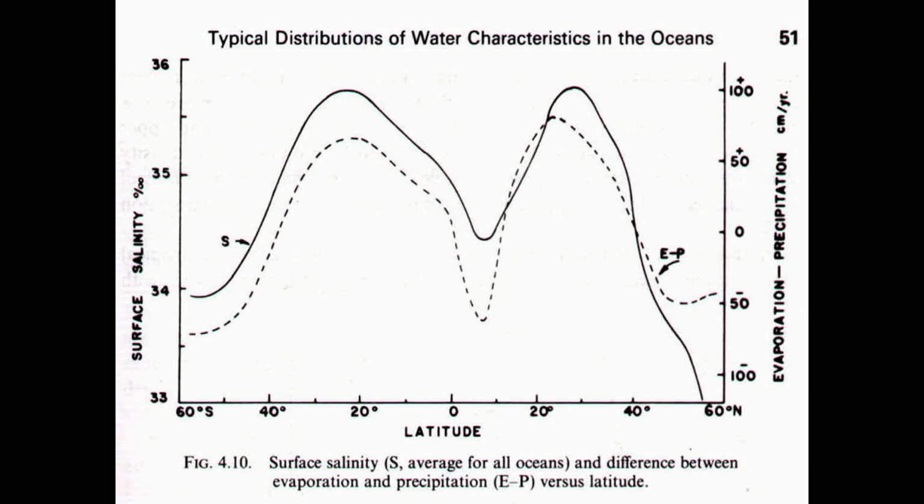This chart shows how salinity changes by latitude. As you can see by the scale, the changes are still rather small. At the equator, evaporation is lower than precipitation. Why might that be? Think about where many of the world's rainforests are. In areas where evaporation is greater than precipitation, the salinity increases by as much as 1 part per thousand.